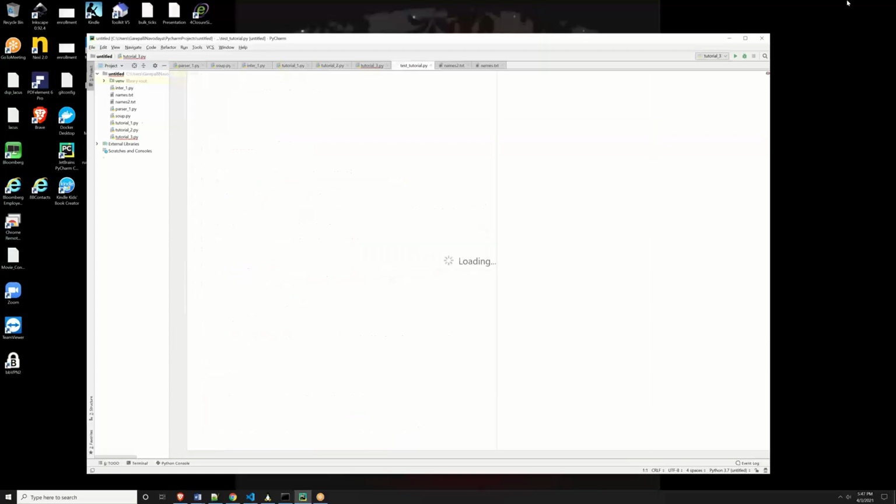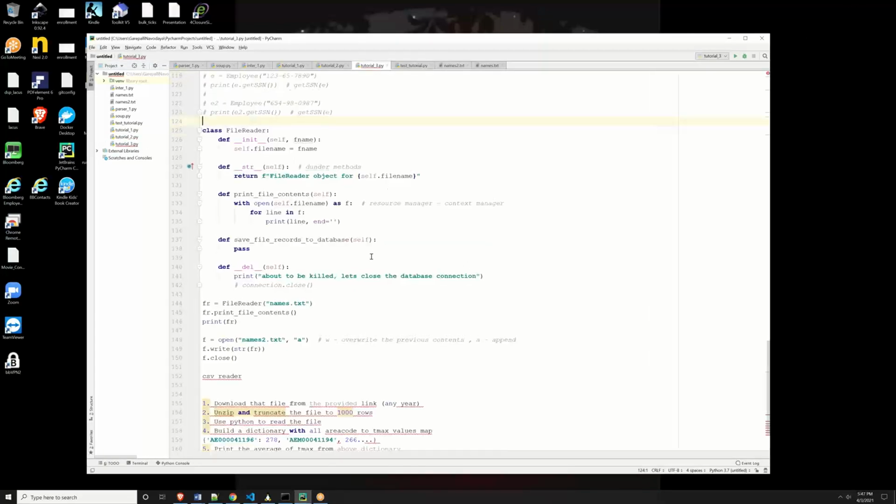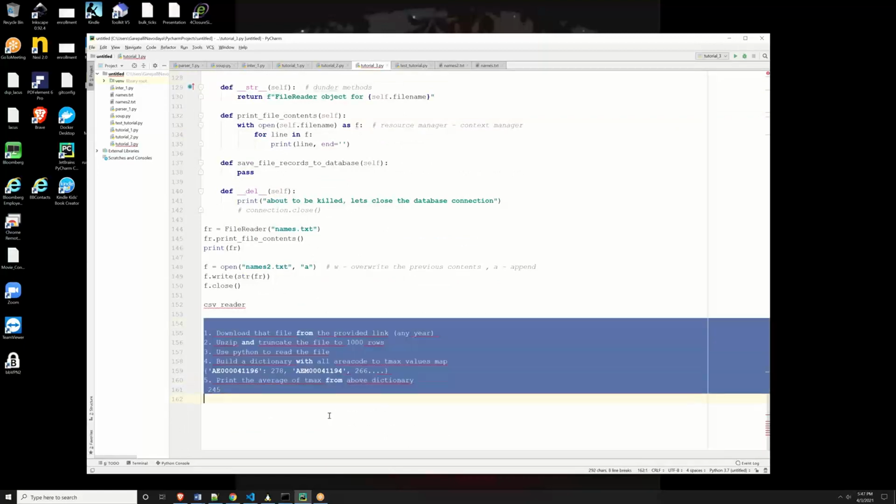Oh, by the way, in the previous session, I gave a small assignment: download a file, use Python to compute the average and so on. I wanted you guys to submit that code. I received only one submission. So I want everyone to solve that and send me the code. It's just for your own benefit. I can see the code and tell you what might be wrong or what can be improved. So try to solve it and send me the code whenever I give you an assignment or something to work upon.